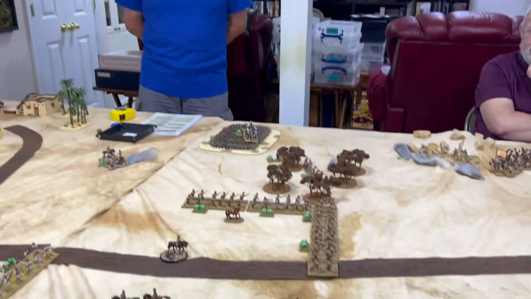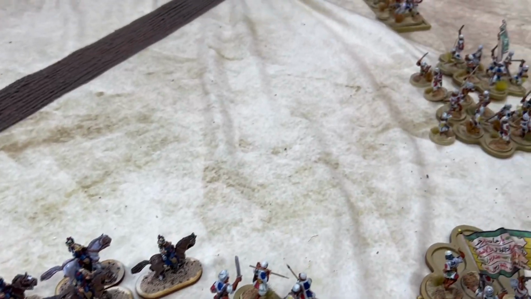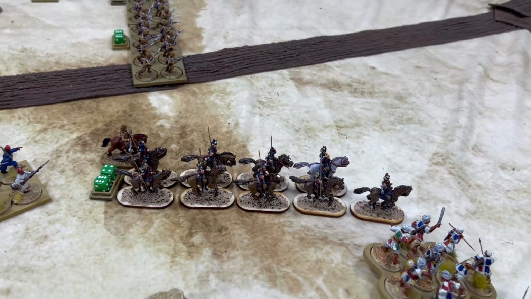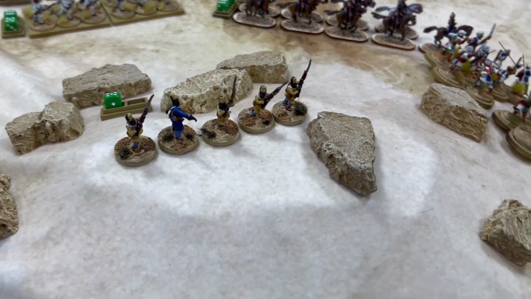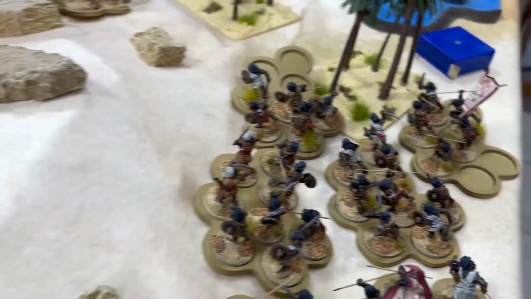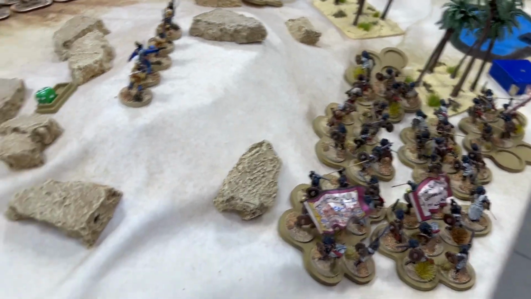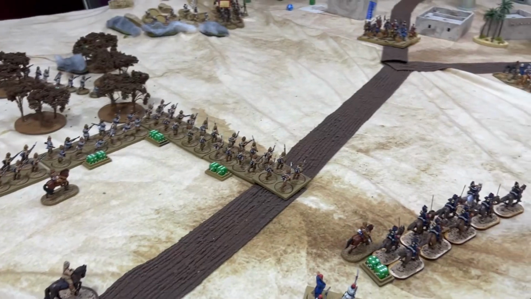All right, we're breaking into the action here. Believe it or not, Kevin held off the Mahdi's troops. The dervishes have been falling back. Kevin, with his superior cavalry, drove them back. And then my Sudanese troops lost 2 figures, but I was on the high ground, and I drove back all these Fuzzy Wuzzies with just 7 figures. We lost a couple, but they've been driven back. And I really think Mike Kennedy's main line here is just a couple feet away.